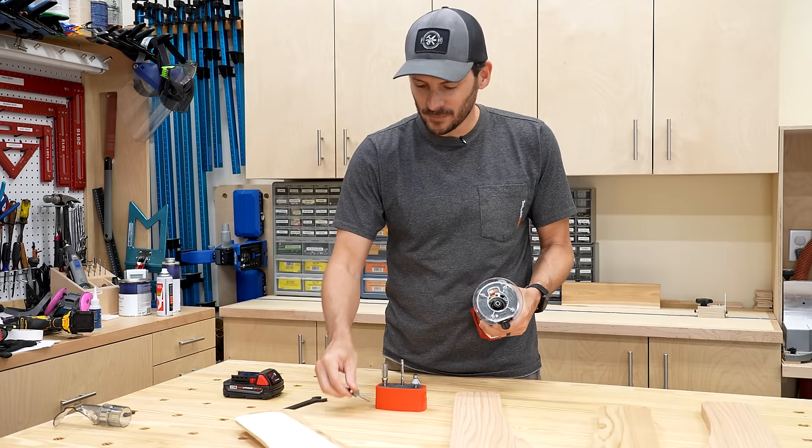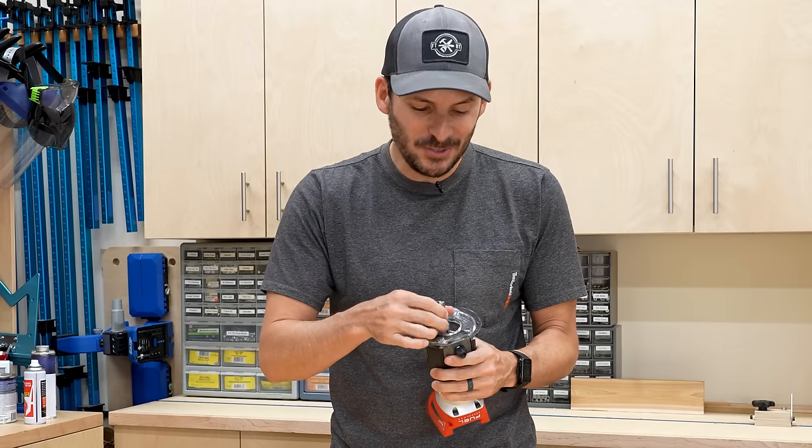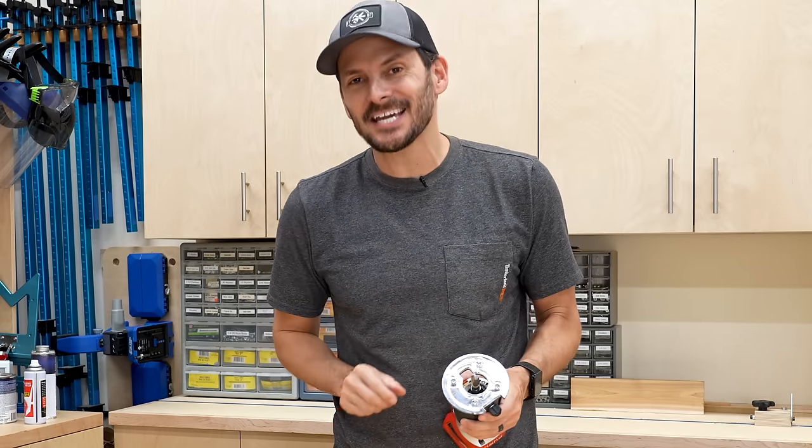All right, I'm gonna switch over to the pattern bit to cut the shape out, and I haven't told you something, but all these router bits that I've been using today, this is a special set.